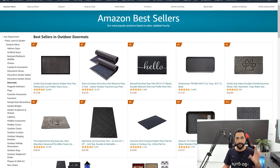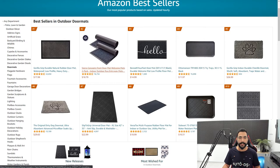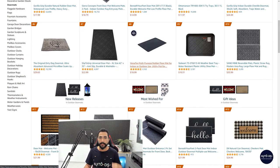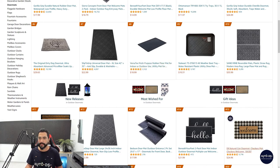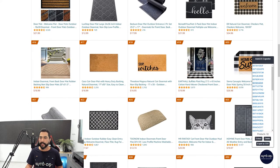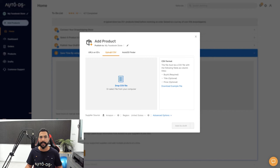Here are doormats with tens of thousands of reviews on Amazon and no one is selling them on the Facebook Marketplace. Simply start listing them using the one-click importer, or using the extract feature. Click delete and extract — here are all the item IDs from Amazon on this page. Export as a CSV, then import that CSV on AutoDS under 'Add Products > Upload CSV.' That's how easy it is to add those products to AutoDS and then to the Facebook Marketplace.